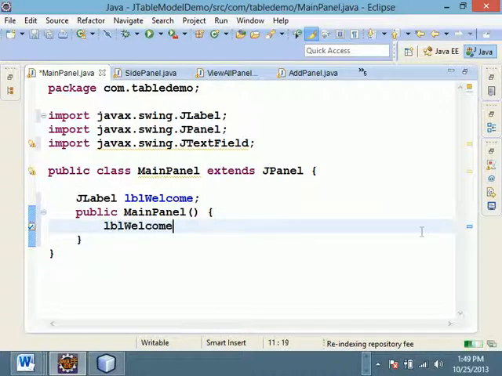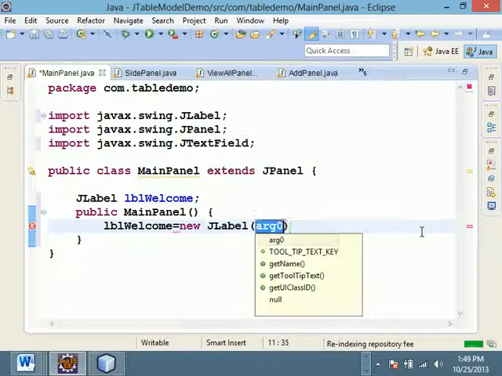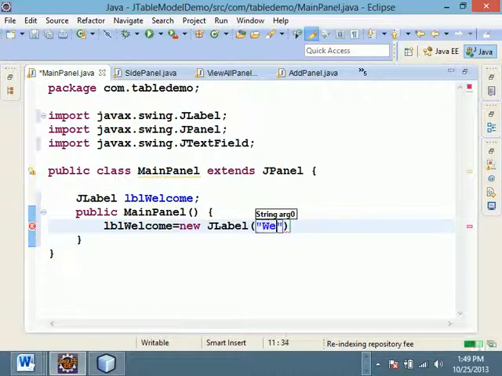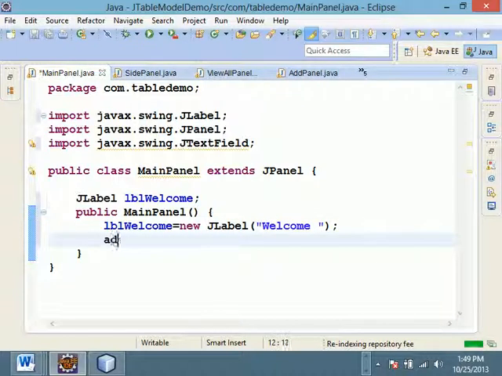So lbl is equal to new label, just welcome. So that's it. Then I have to add it, right? Add.